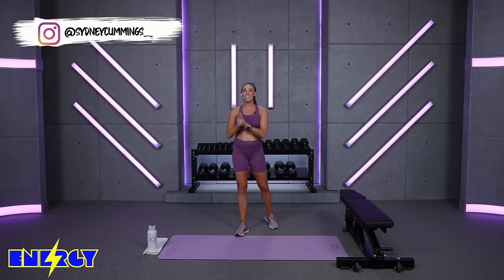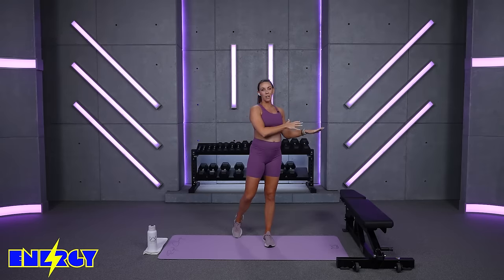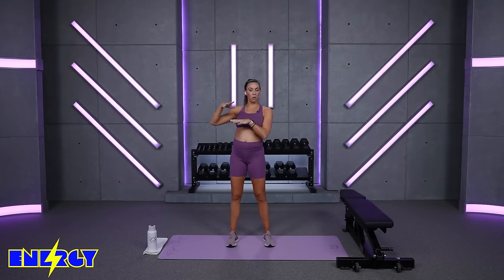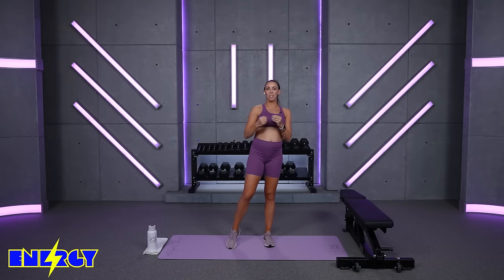20 seconds of work, 10 seconds rest throughout the whole entire workout. We've got 4 rounds of each exercise, and we'll be grouping them by sport. So we have basketball, football, soccer, cycling, and we'll finish up with some boxing and volleyball.